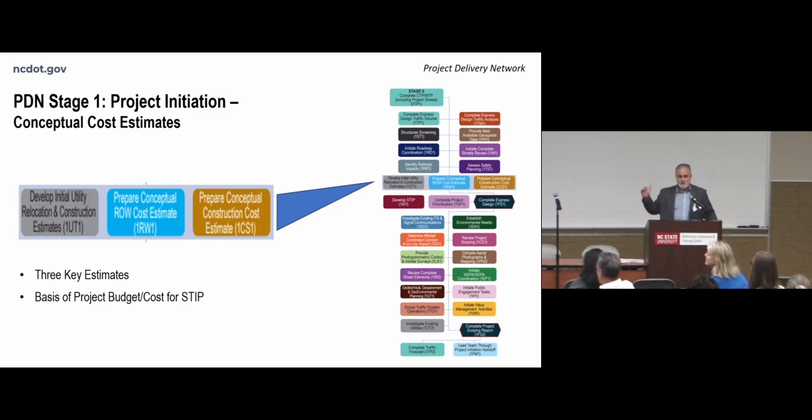But there are certain places where we're going to ask for them to be updated. The other point I make about this is, especially at this stage, it's really key to helping us set that project budget. As the project gets programmed to the STIP, this is the number that they're going to use. So it's a really important estimate.